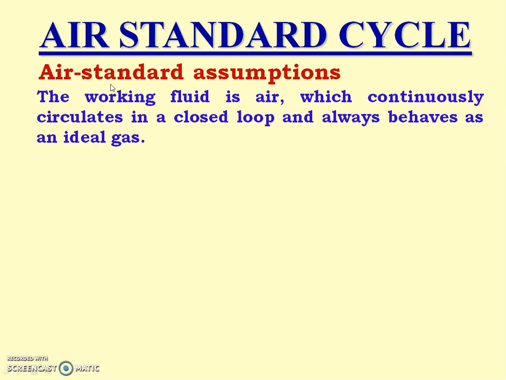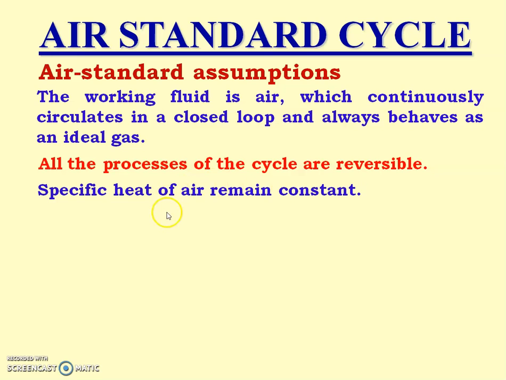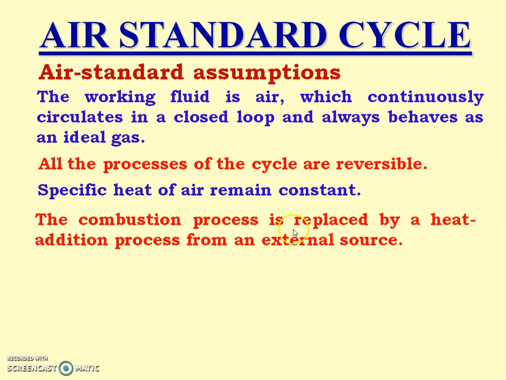Now the assumptions which make the cycles air standard, that is the air standard assumptions. The working fluid is air which continuously circulates in a closed loop and always behaves as an ideal gas. So that is one assumption for the air standard cycle. All the processes of the cycle are reversible. Specific heat of air remains constant. The combustion process is replaced by heat addition process from an external source.